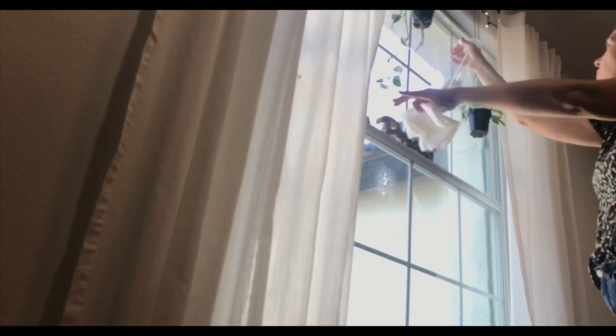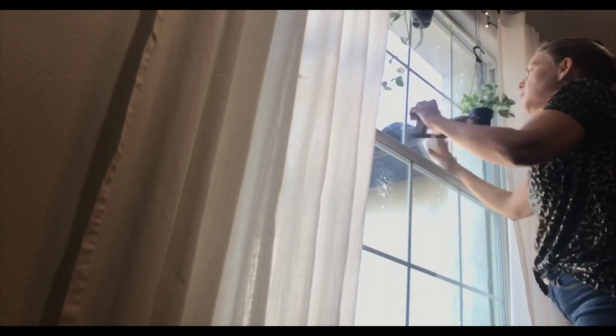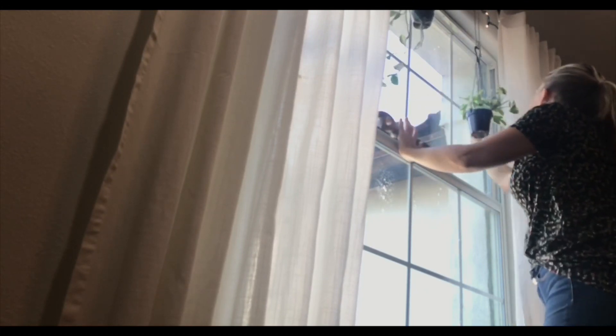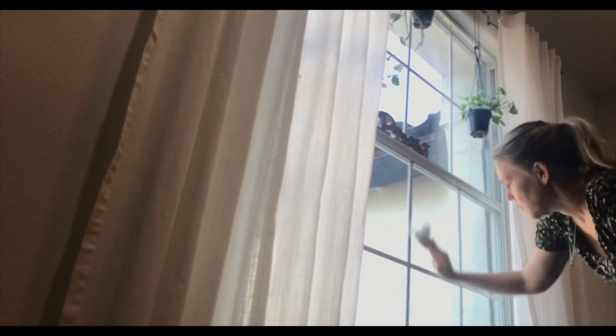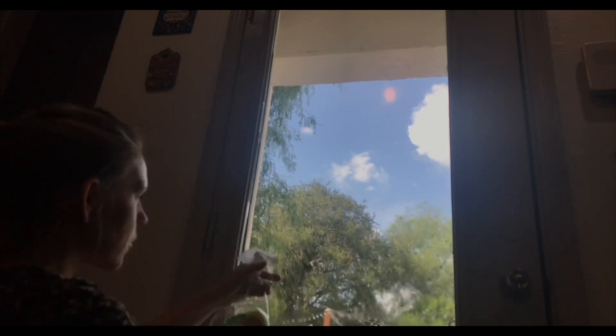If you have small children in the home, or ever have, you'll remember how hard it is to keep windows clean — they love to put their hands on the windows and get a good look. I don't mind having messy windows, but it sure is nice to get them nice and clean. This door is constantly printed up, but giving it a nice wipe down will last for the afternoon — and I'm not going to make myself crazy cleaning it multiple times a day to keep a perfectly clean window.